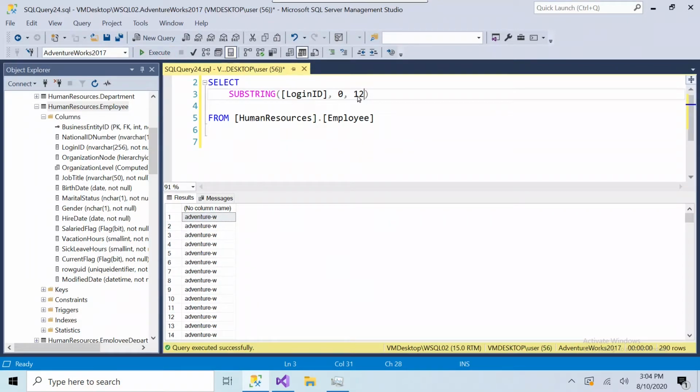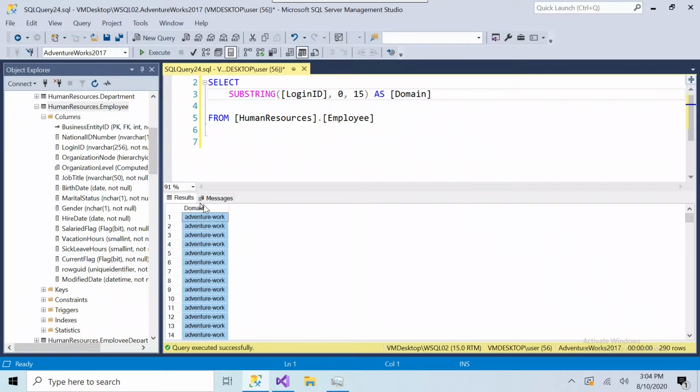Now, just like we did before, we can go in here and say, well, I know the number is 15 for the domain. And I can come in here and say, go 15 characters in from the beginning, and it'll give me that domain field. But again, I know what that number is.